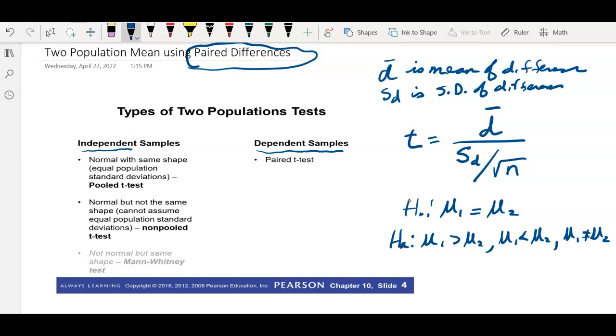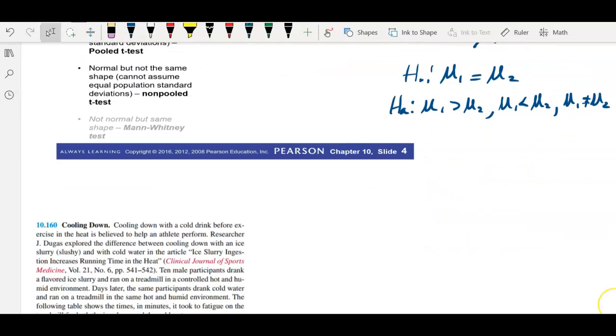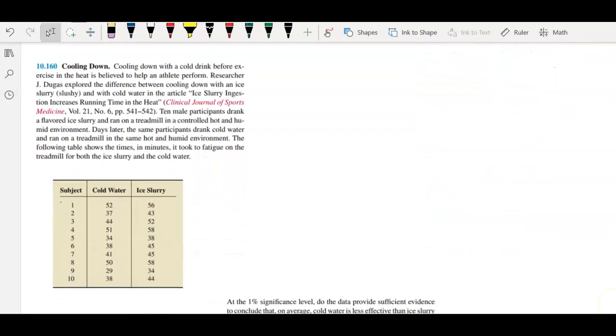So even though we're working with D bar, we're still comparing mean 1 to mean 2. So I think the best thing for us to do is really to go through a problem and we can see not only how it's set up and what D bar and S sub D actually represent, but it will also let you know, when it comes time for the test, what information I'll provide to you, because we only have so much time to take tests. All right, so I have a problem here. And this is taken from the textbook. You have this e-textbook in MyStatLab, and this is on page 496 of that book.